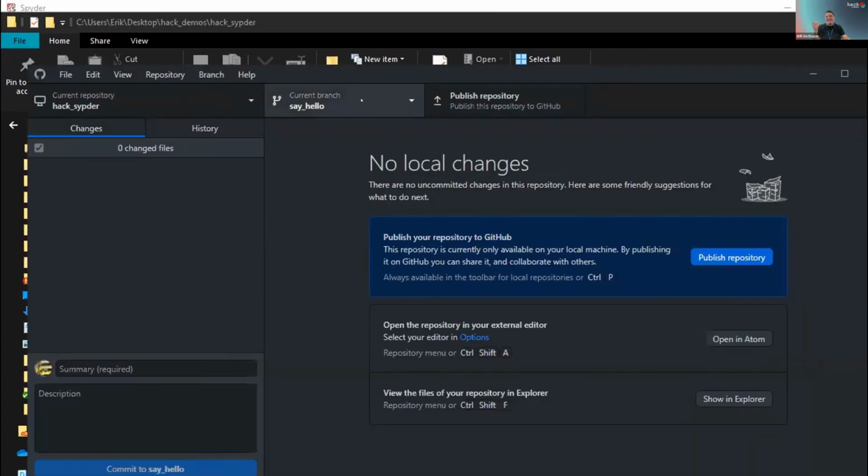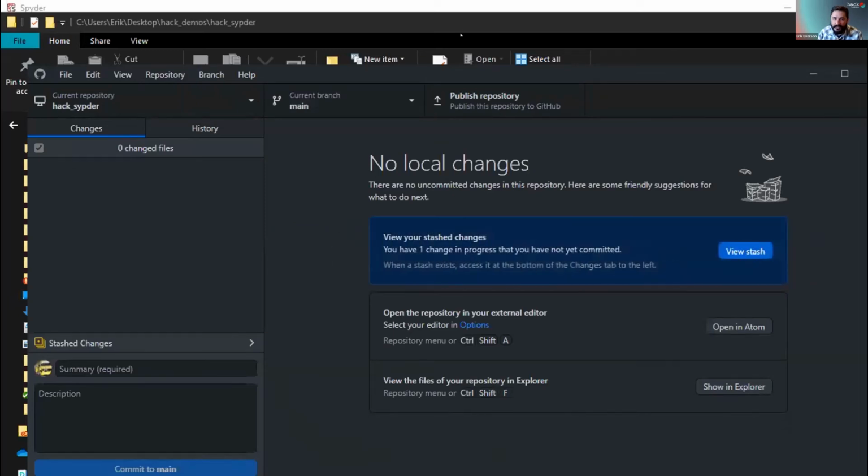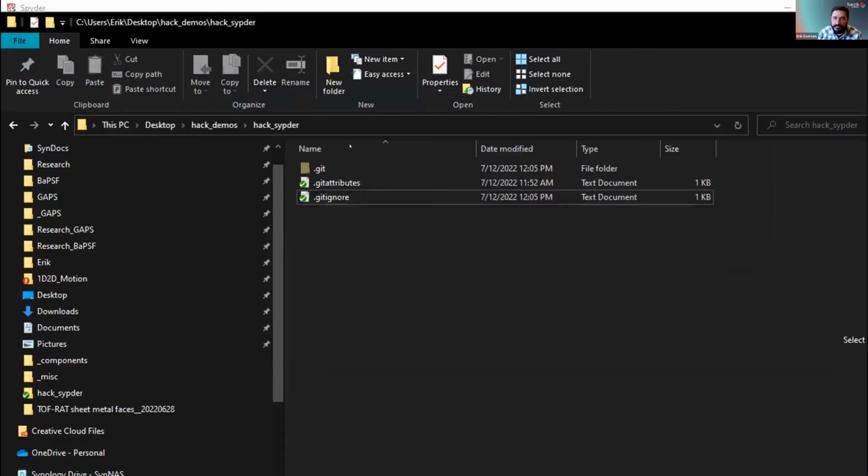I'm going to go to main. So I've switched to main, and there you go. The file system is different. That's a good little demonstration right there. Now, if you have a file in there that's not under version control, it won't change. It'll be completely ignored by Git.